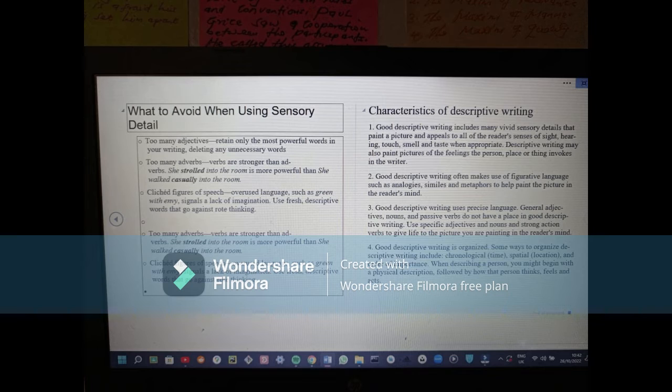For example, the hall was empty, full stop. She ran towards the classroom, full stop. She entered right after the bell rang, you see? The hall was empty, full stop. She ran towards the classroom, full stop. She entered right after the bell rang, full stop. So varying this sentence structure by embedding descriptive details breaks the monotonous tone and the clipped subject-verb style.